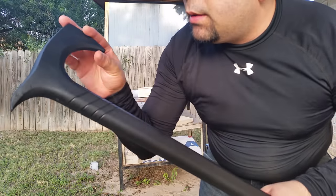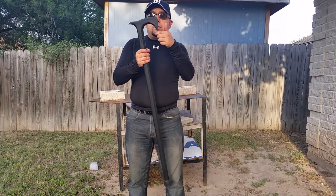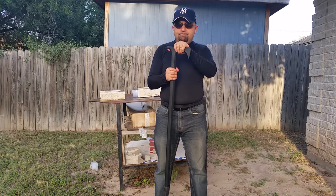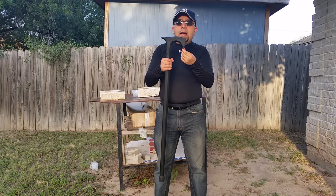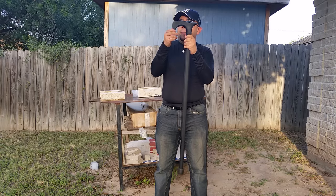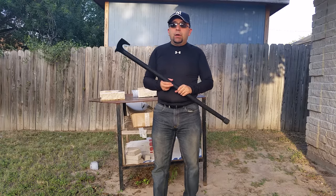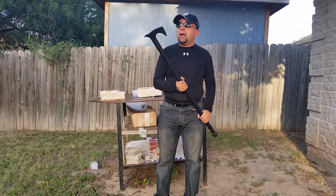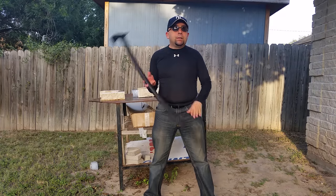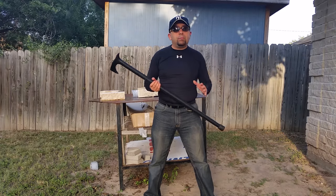I do know there was a video of a gentleman who had a United Cutlery cane — it had a sharp tip as well, but he filed it down. I guess if I did that, no one would probably really be able to tell. The rest of the stick held up, so I can't complain too much. I'll probably end up just filing this down. Questions or comments — you all know the drill, peace out fellas.